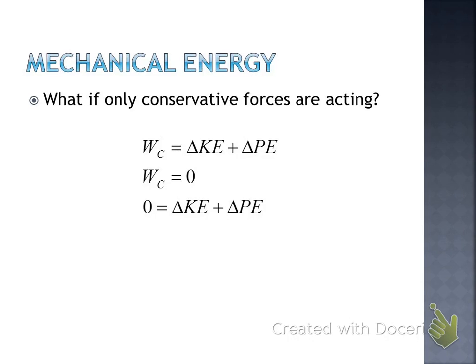Okay, which means that kinetic energy plus potential energy of conservative forces is going to be equal to zero. Examples of these are gravity and things that are elastic, like springs. These are things where we're not concerned about the path. We're looking at the end and the beginning, or the final and the initial positions.